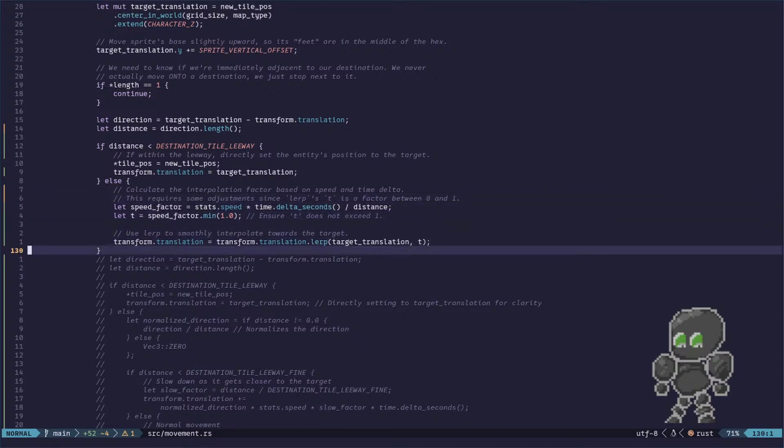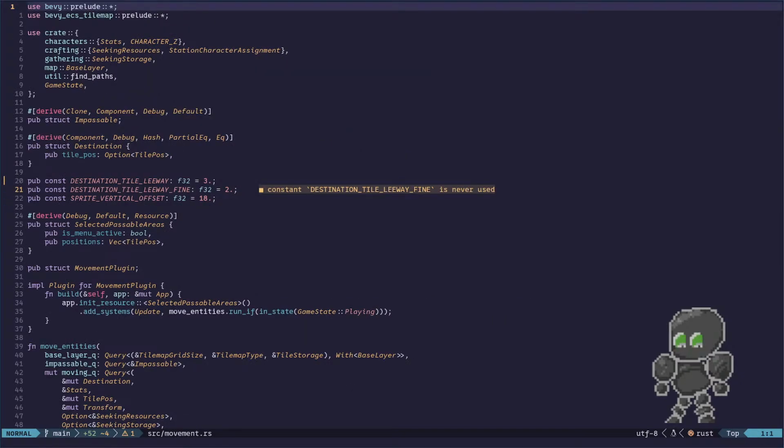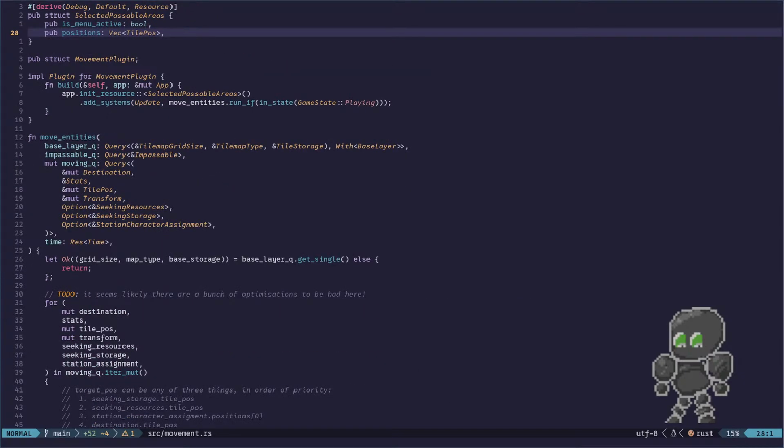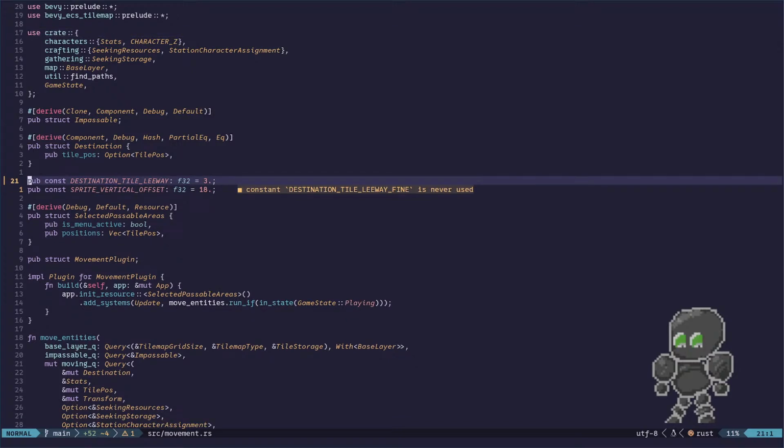Oh, I see, it's here. Okay. Smoothly interpolate towards the target. Since it's pretty much a straight line, I don't know if it makes a difference. Okay, so first of all, let's get rid of this one and change this one back to 1.